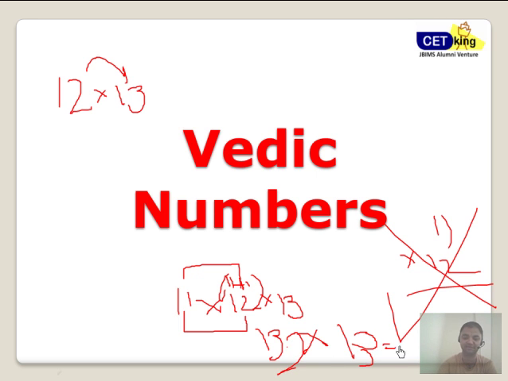13 squared is 169. So your answer is a little bit more than 169. How much more? 0.2 more. So probably 171 approximately. That is the beauty of Vedic math. Vedic math basically teaches you how to break down things into easy calculations.